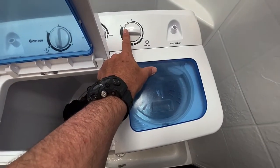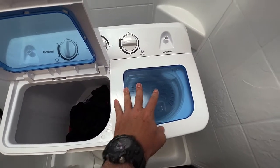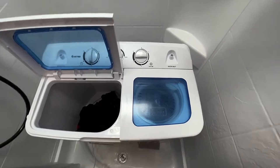I always spin for 5 minutes. Sometimes I'll spin twice for 5 minutes. But we'll let this go for 5 minutes, and then we'll swap the loads out, and we'll be back in just a second.